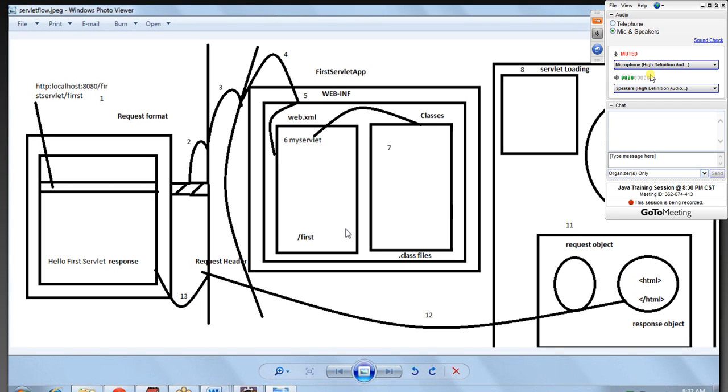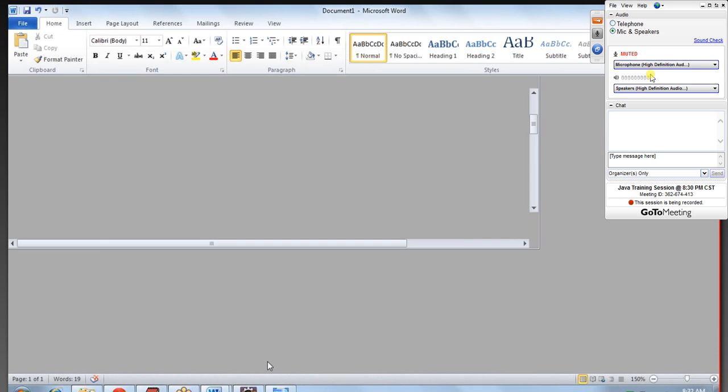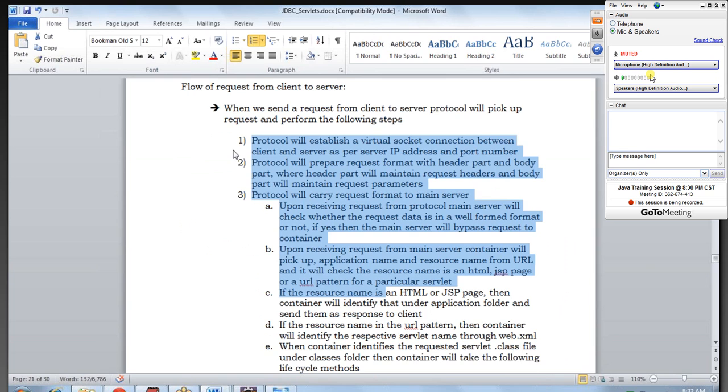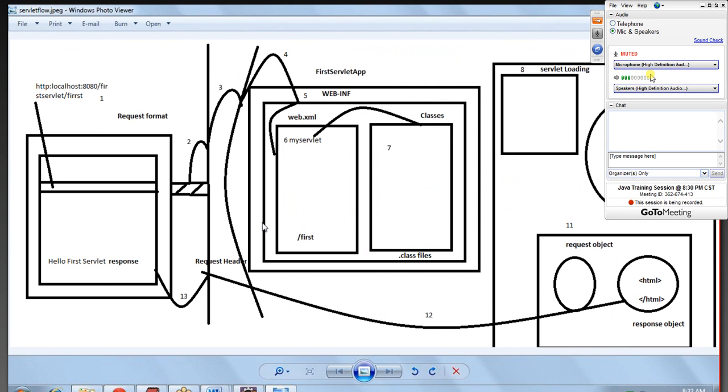It is not complex, very compact, and all the things are placed at one place, because with JPEG I can only make this much. But when you look at each step, then you will understand everything. And the notes, whatever I'll be discussing, will be mentioned here, but we'll look at the diagram itself. So first and foremost, this is a request process in case of implementing servlet, and it will be the same for generic servlet and HTTP servlet also.